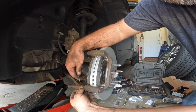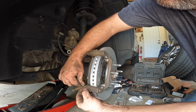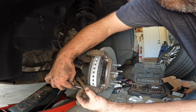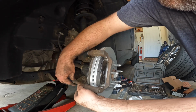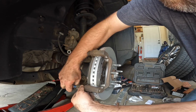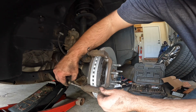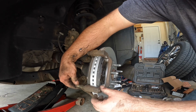But taking it out's the easier part. Putting it back in is a little more difficult. There it is, back in. I'll take our pin, try it again, and it's nice and free now. Nice and free, it moves.